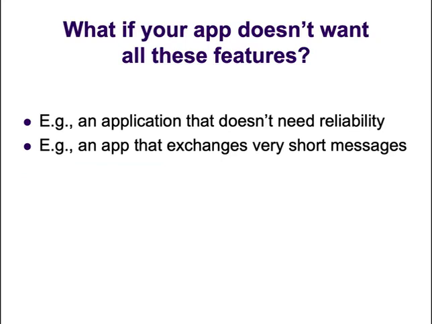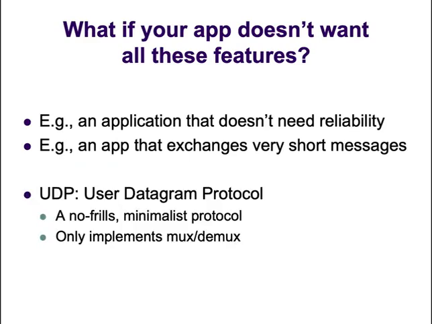For any application that either doesn't need reliability, or has very short messages, so doesn't have to worry about sequencing and in-order delivery, there is UDP, which is the user datagram protocol. It's a very minimal protocol. It basically just has source and destination ports. Okay. It's just acting to pass data through to the application. So with that, I was going to start on TCP. Are there any questions, lingering questions on the transport layer in general? Yeah.